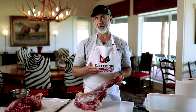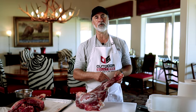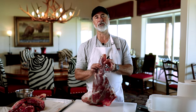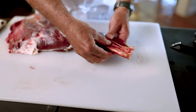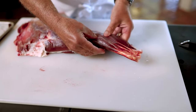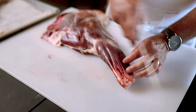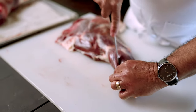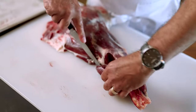And the most important thing from a chef's perspective is you cook the legs and thighs of a turkey or a goose with the same recipe. It's all interchangeable. So on the shank, there's basically two pieces of meat here. One goes along this side of the bone, this one goes along this side of the bone. If we take this off, we just take this piece off.